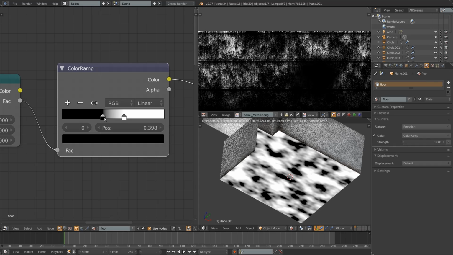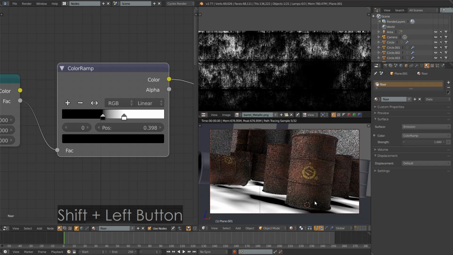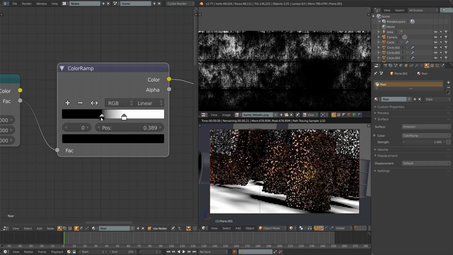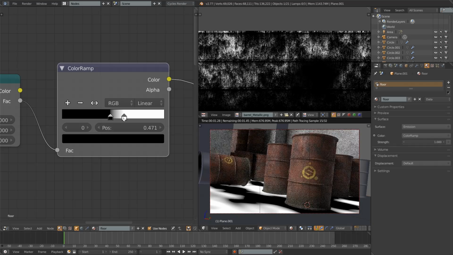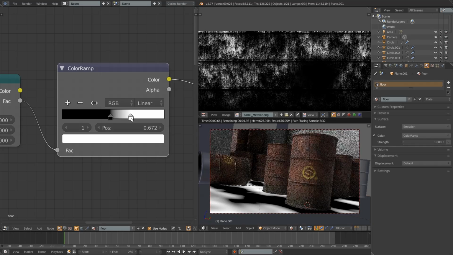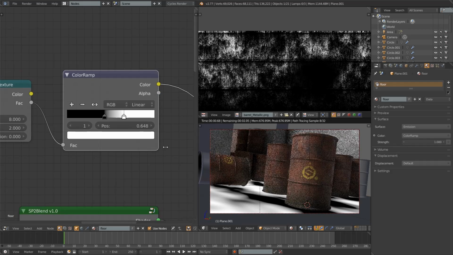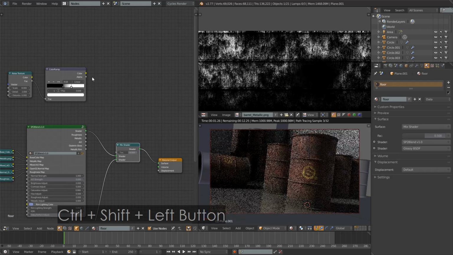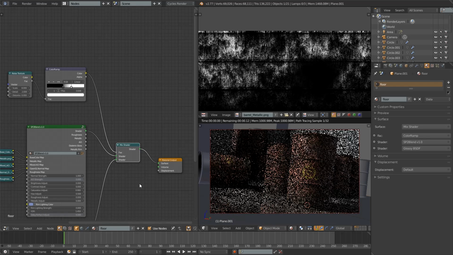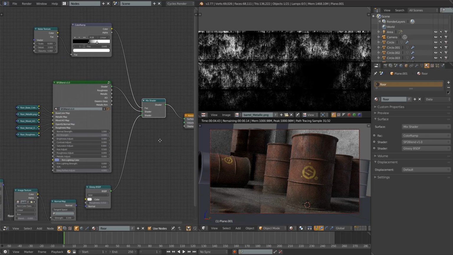So we just remember that the black areas are going to be 100% floor and the white areas are going to be water. I brought the barrels back in so I can see what I'm doing basically. Yeah, it might look quite good. I don't know. Let's try that, shall we? So now let's hit the mix shader, drop that in there. Ooh, not bad at all.